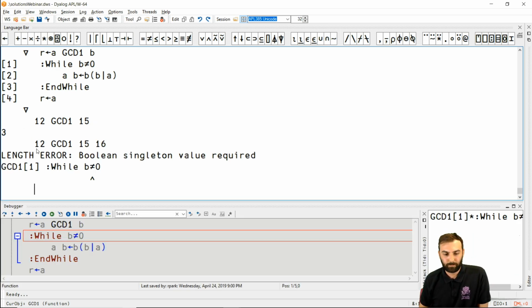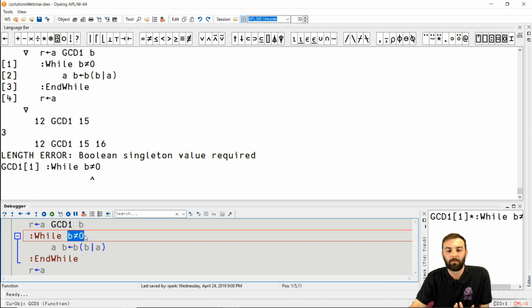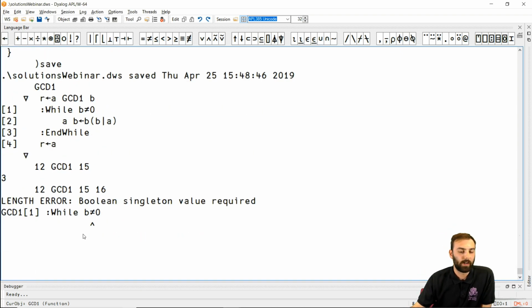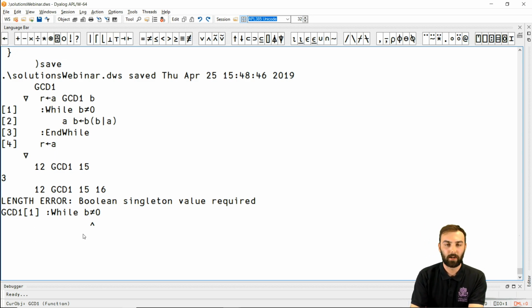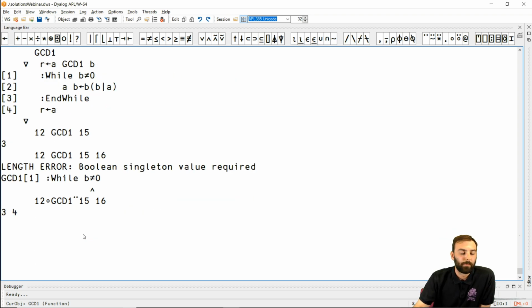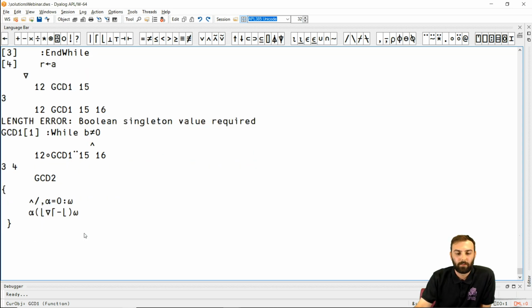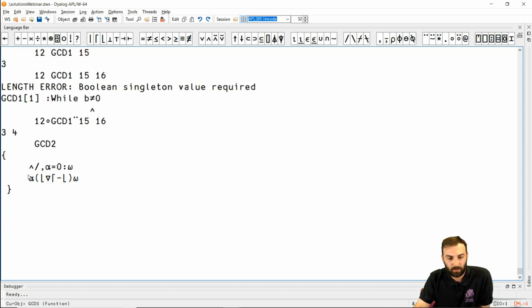That's because we have this Boolean singleton expression in the control structure, so it doesn't apply to array arguments. We can sort of force it to apply to arrays by binding a left argument with jot and using each, but it's not particularly elegant. A better solution is this one, submitted by last year's winner, Alva Björk.